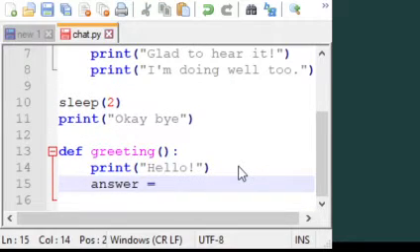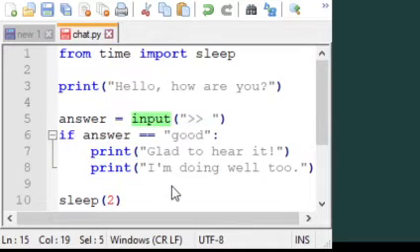So answer equals input. It's basically the same prompt, the same call to input that we had up here.